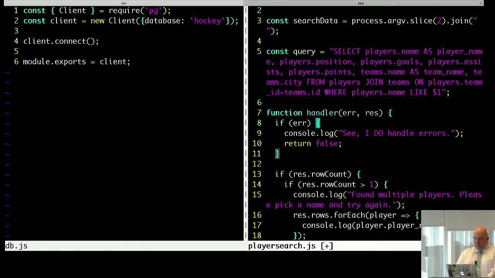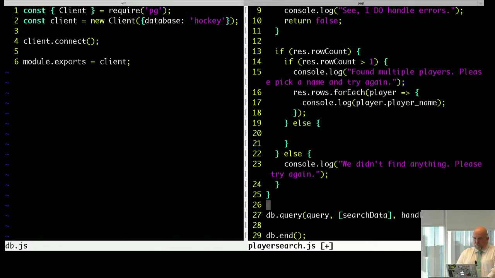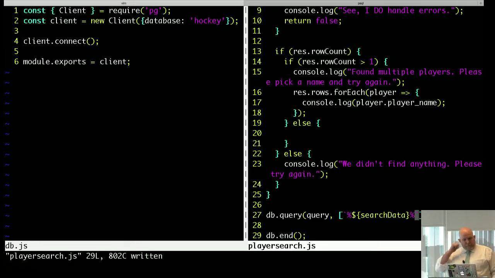So let's do this. There we go. That should work. Whatever I type in, basically, as long as that string exists somewhere in the player name, it will return it.